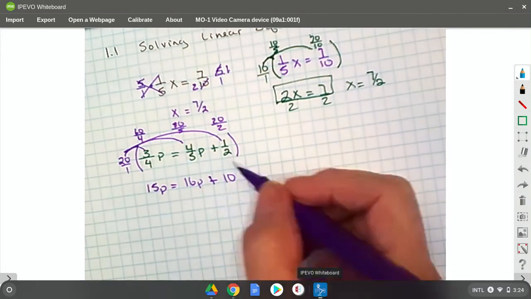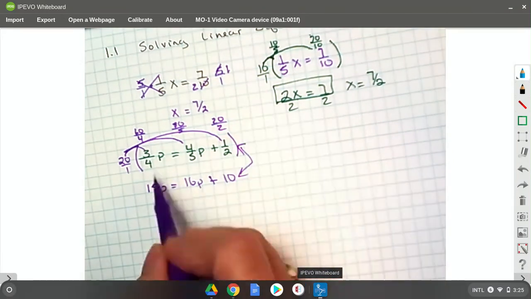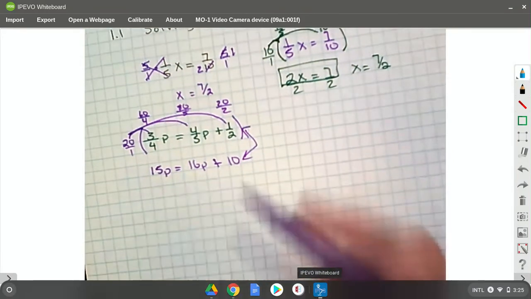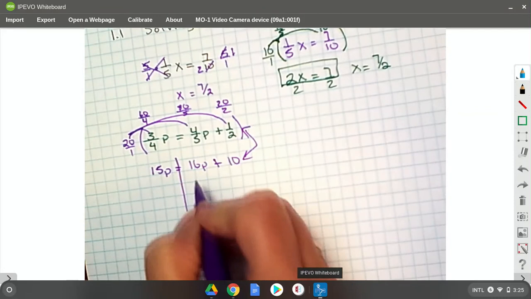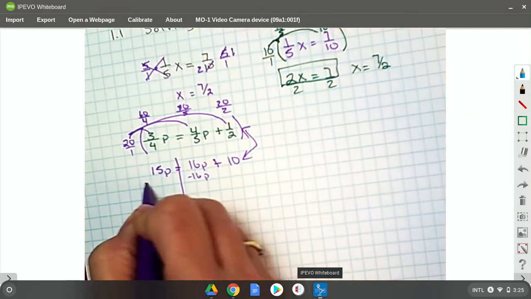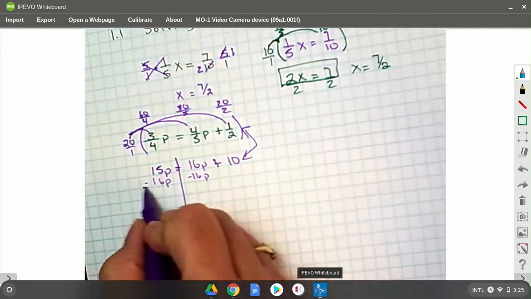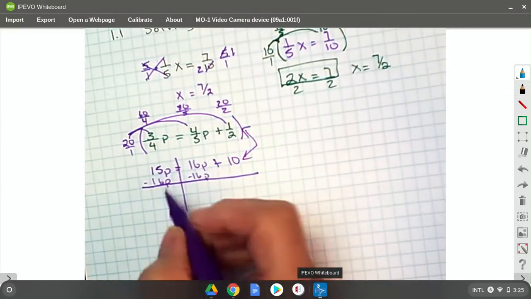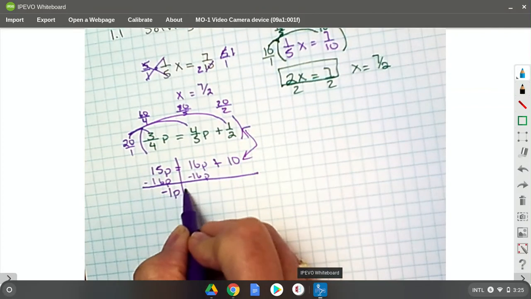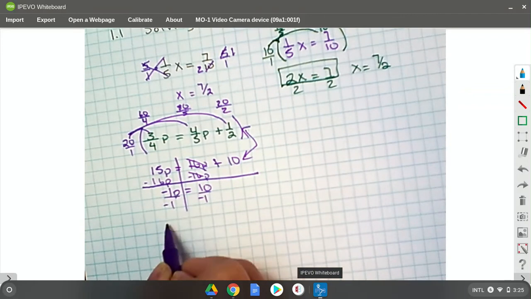There's nothing different in these two equations. We've just built one that doesn't contain a fraction by the least common denominator. All right, so again, I'm going to say minus 16p. I can't have more than one variable, so I've got to get them put together. And since they're on both sides of the equal sign, I've got to subtract it off. Now I've got negative 1p equals a 10, dividing by that negative 1, and p equals negative 10.